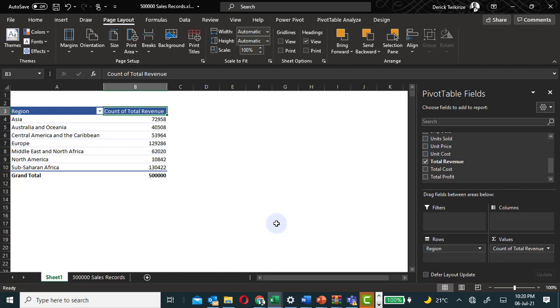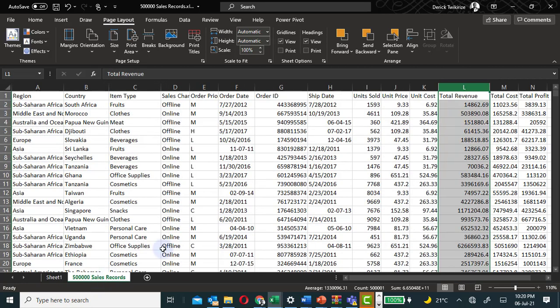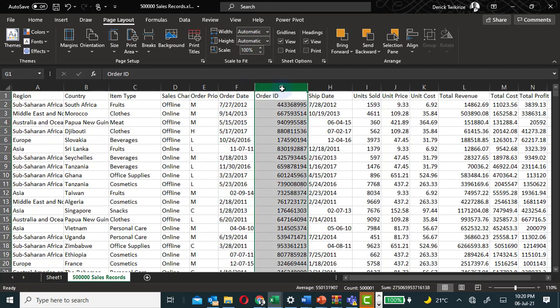What do I mean? For example, in Asia, it's actually counting sales individually. It's not counting the total revenue. It's counting the individual rows that exist under Asia, that exist under Australia and Oceania. It's counting kind of orders. Each order is counted, and when you click here, you're able to just click anywhere like order.